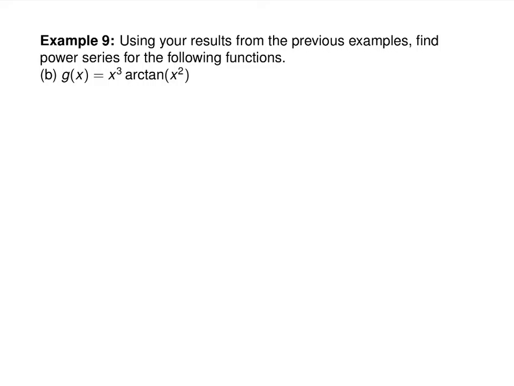What does your note say? What do you guys have? Do you have this one? So we have a formula for arctan of x. That was equal to the sum, n equals 0 to infinity, of negative 1 to the n, x to the 2n plus 1 over 2n plus 1. And we figured out that c equals 0. We also figured out that we had a radius of convergence equal to 1, right?